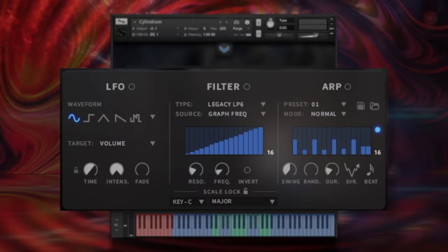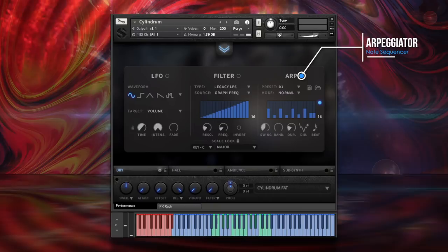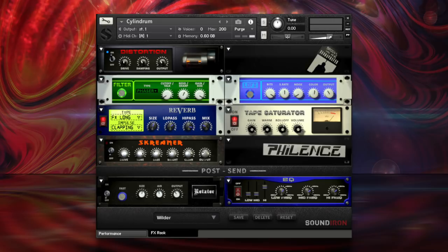You can also use our customizable arpeggiator with a built-in velocity sequencer table and controls over arp direction, note timing, swing, randomization, and duration. The user interface controls are rounded out by our modular effects rack window with 18 different DSP effects modules that you can assign in any of 10 available slots in any order that you wish. You'll find classic phaser, flanger, delay, distortion, amp and cab simulators, compressors, EQ, rotator, and so much more.